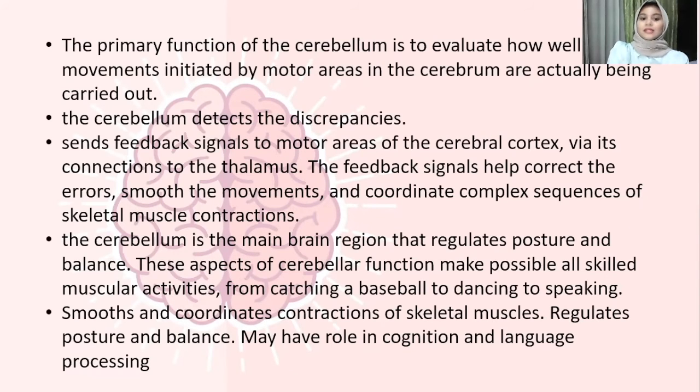The cerebellum is the main brain region that regulates posture and balance. These aspects of cerebellar function make possible all skilled muscular activities, from catching a baseball to dancing to speaking and so on. Smooth and coordinated contraction of skeletal muscle, regulation of posture and balance, and it may have a role in cognition and language processing.